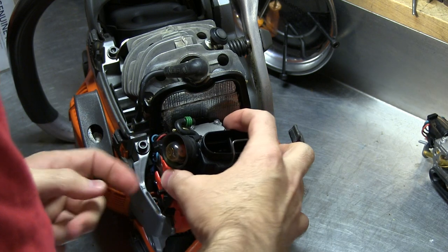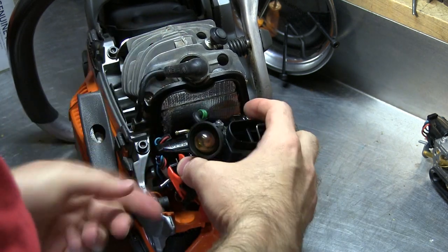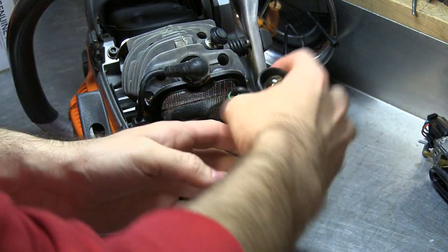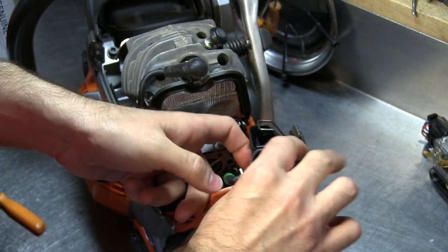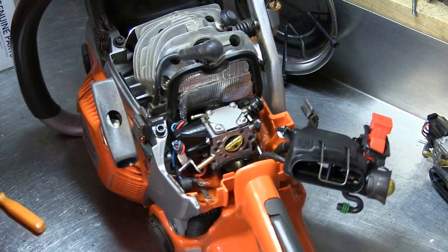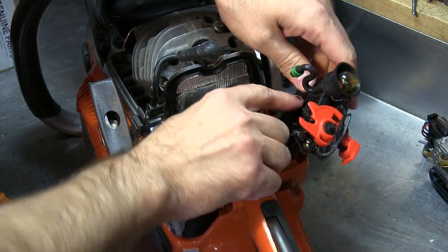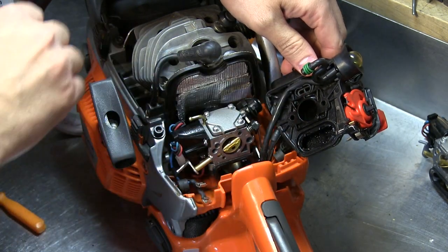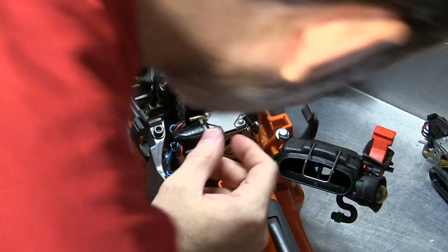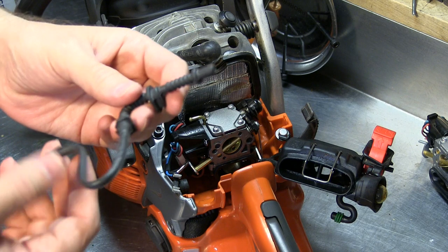I usually leave the dump line for the fuel attached and disconnect the ignition wires here. I just leave that attached and kind of set the upper intake manifold to the side — seems to open up everything pretty well. We do have to be careful; there is a little o-ring up here that's kind of the carb compensation deal. With this disconnected, the carb is ready to be pulled off, and the new fuel line is a little shorter.